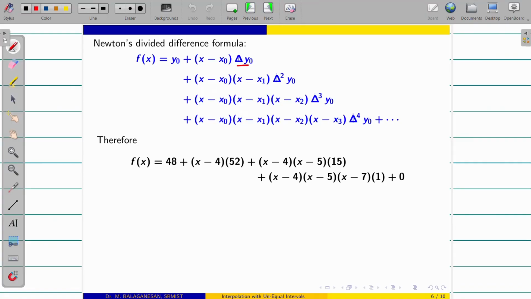Look at that. Single divided difference, so single difference here: x minus x naught. Two divided difference, square term, so there are two differences here. Likewise, you should memorize the formula to avoid mistakes. Now I have substituted everything for f of 2. Now x is equal to 2. I have to find f of 2. At x equal to 2, in the place of x I have to replace x by 2. That's it.